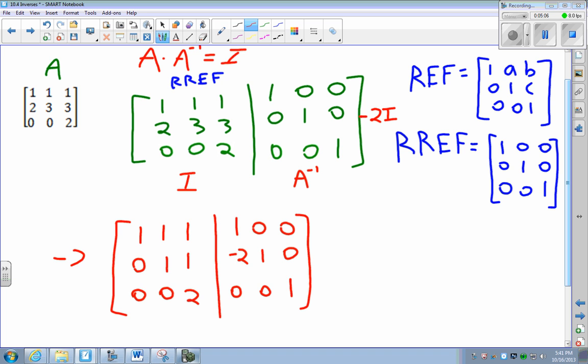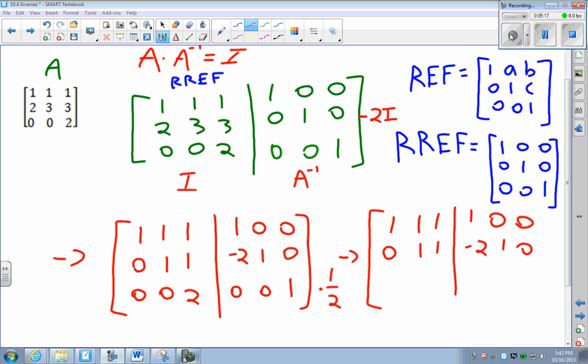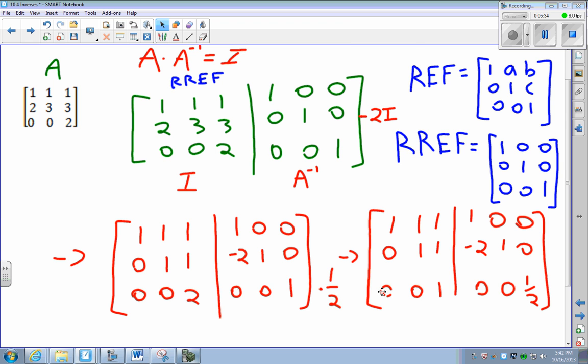Okay, so we got zeros underneath our diagonal. We just need to turn that 2 into a 1, so let's multiply by 1/2. I'm going to pause the video and finish this matrix, 2/3 of the way done. Okay, so we multiplied that bottom row by 1/2. So these zeros stay zeros, the constant of 1 stays, and this 1 is going to turn into a 1/2. Now what we need to do is turn these guys right here into zeros to get into RREF form.